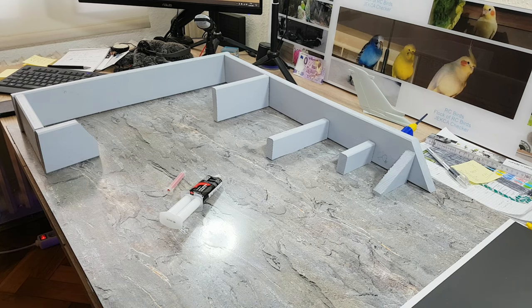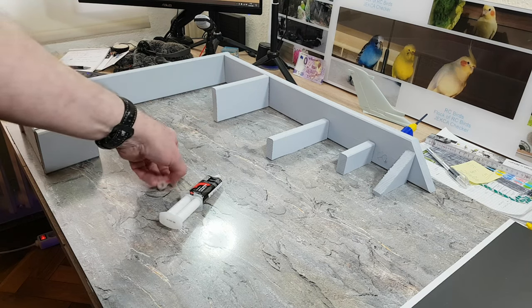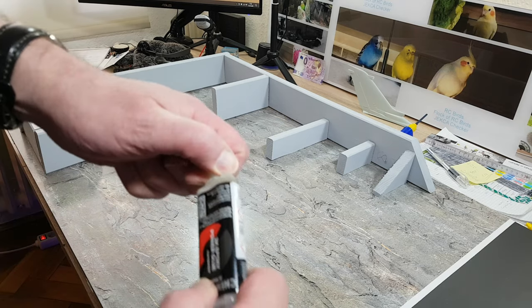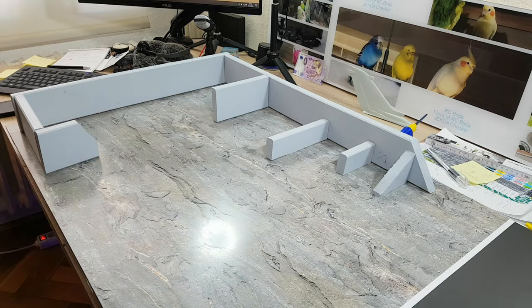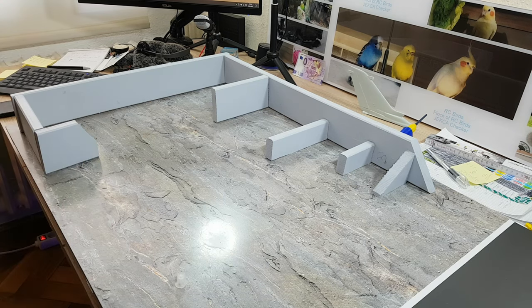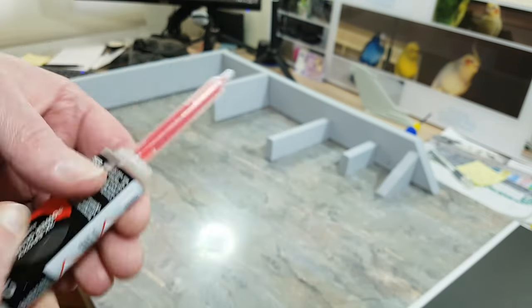Okay, the wooden parts are painted and dried out. With primer it works very well, it dries very fast. I put them on the module with this 5-minute epoxy, where I use this mix adapter, which is very great. You don't use too much of the glue. There the good stuff comes.